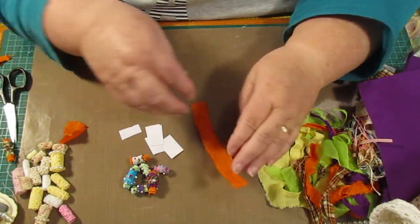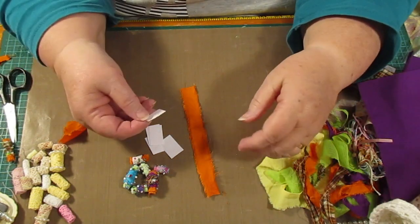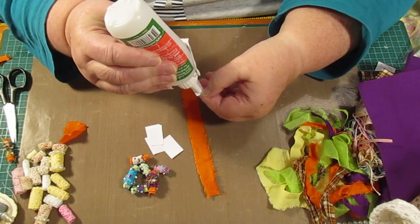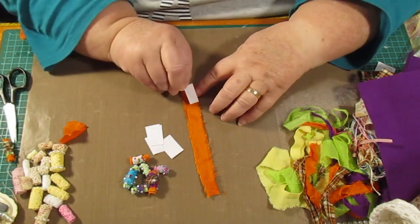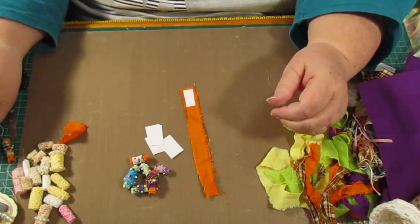But anyway, so we've got this to start with. So that's our piece. Doesn't matter how long you have it. It's up to you. Then you want to get some glue. Maybe not the hot glue gun. I don't think so anyway, because it's going to be a lot easier, I think, if you don't.